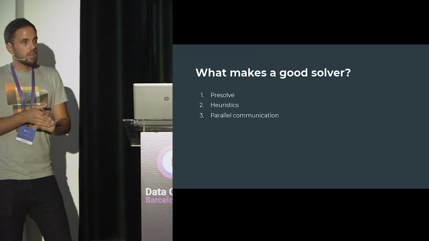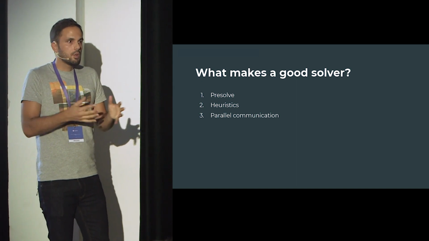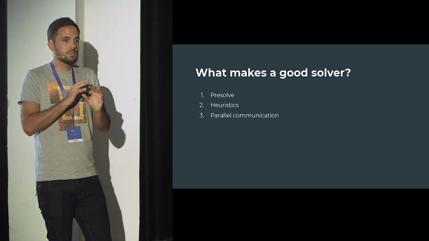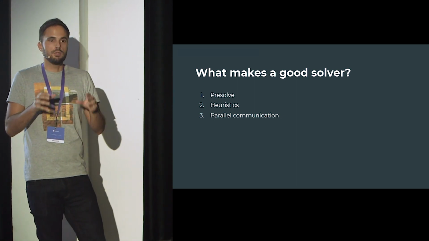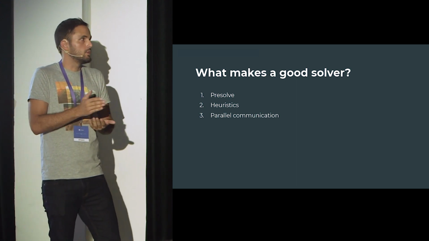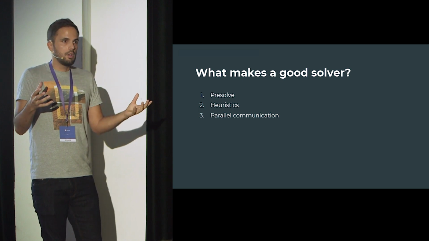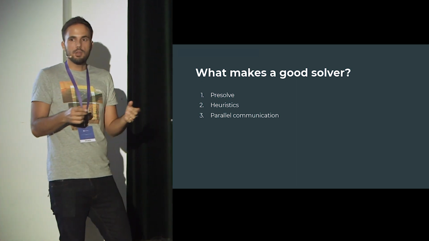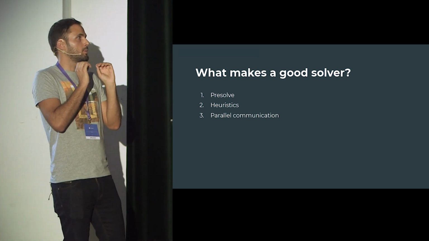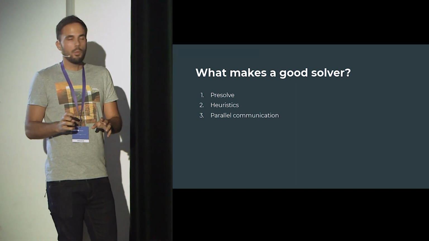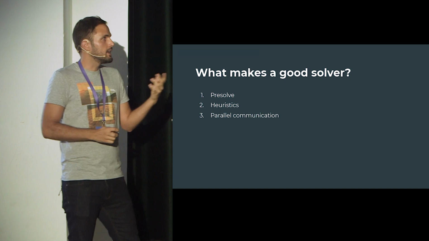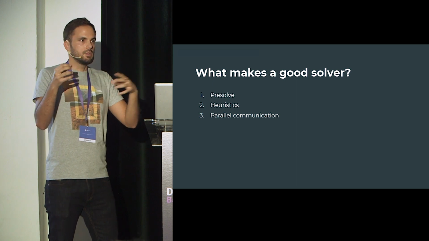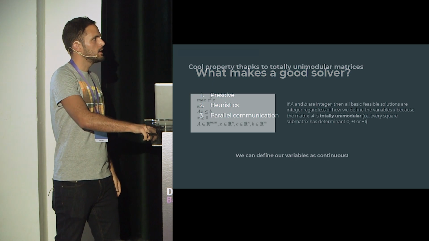Okay, and this is just a quick note about what makes a good solver. There's a huge difference between commercial and free solvers when it comes to linear programming. These are the 3 things that I advise you to take a look at to see if yours is good or not. The first is the pre-solve, which is how your solver tries to reduce this polytope in order to make it faster to solve. I can tell you, with a commercial solver, you can have the problem solved in a matter of seconds, and with a free one, it can take minutes. Then the heuristics that it uses in order to find these integer solutions, and then the parallel communication between the different trees that we saw in the previous one.